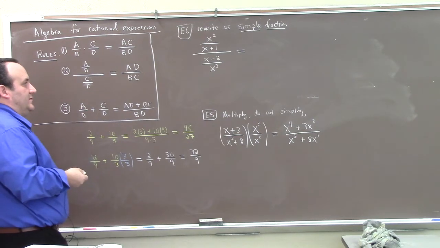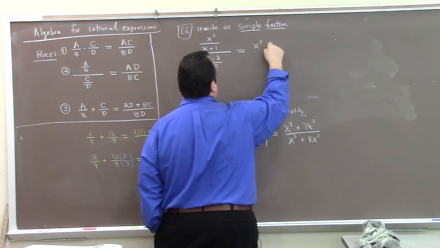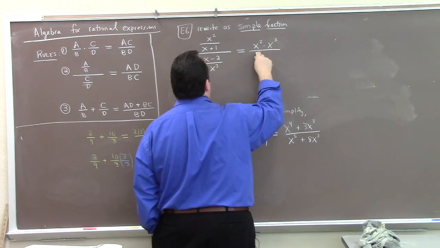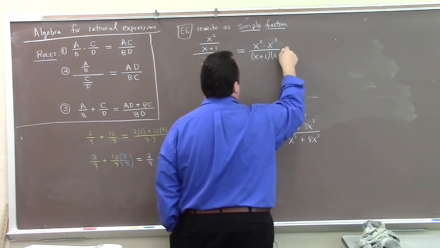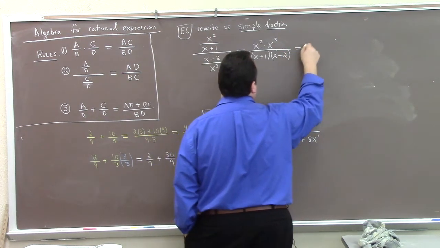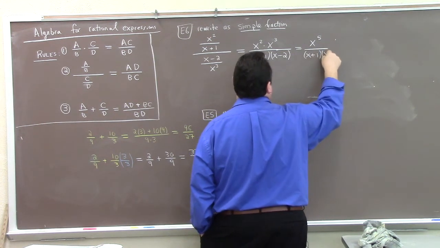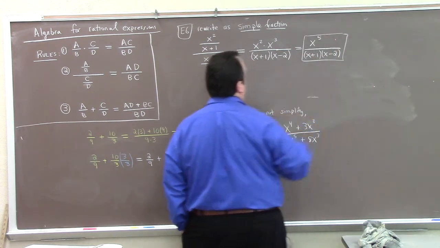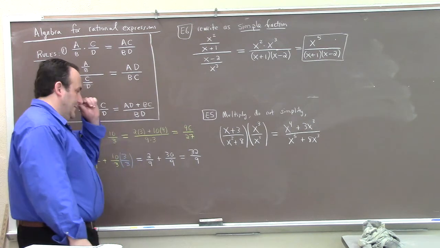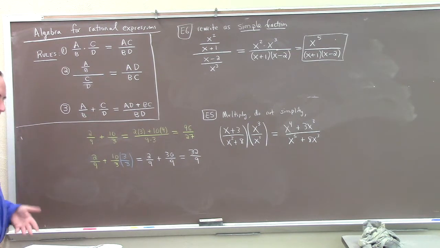Okay, so how's this go? x squared and x cubed combine. Yep, x squared times x cubed. x plus 1, x minus 2 combined. Very good. So we would get x to the 5th over x plus 1 times x minus 2, which we could multiply out, but we don't have to if we don't want to, all right? There you go. So I know rule 2 is a little intimidating, but it's easy. It's not bad. You just got to be aware of what you got to do, right?